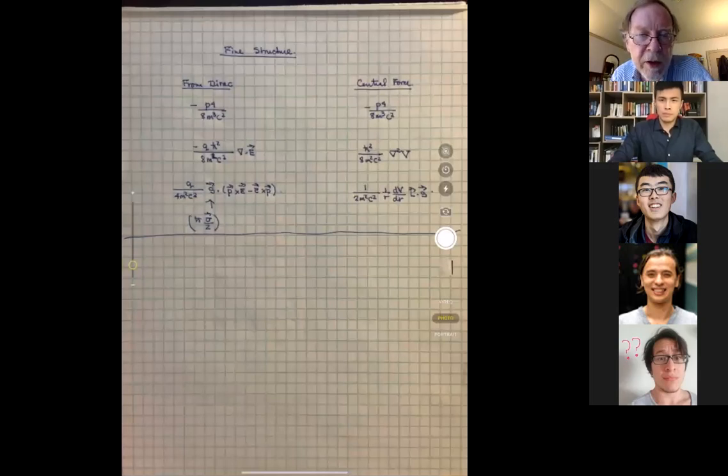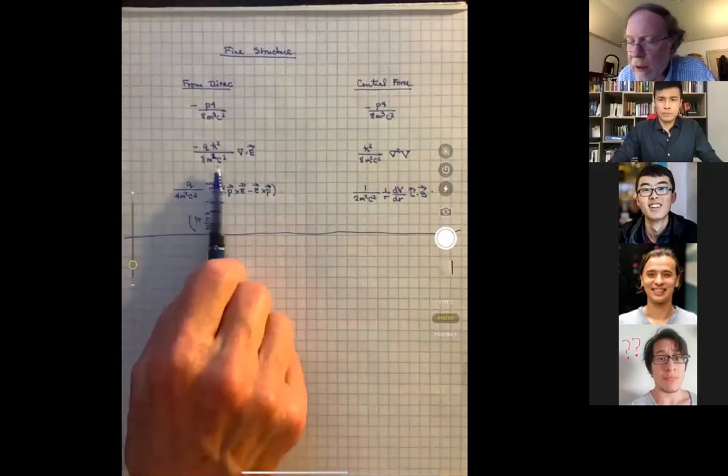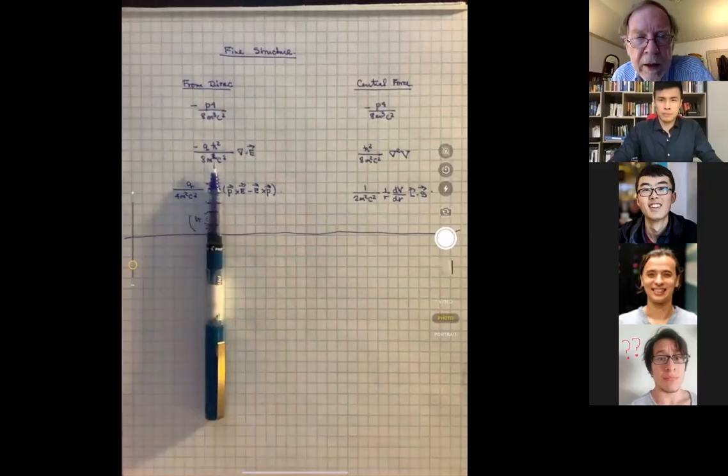I want you to appreciate where this came from, because in following Dirac's program and constructing his equation, we made the simplest assumptions that could be made following his ideas of a wave equation first order in space and time, so it could be relativistically covariant. We took the simplest representation of the Dirac algebra of matrices. It was necessary to reproduce the solutions of the Klein-Gordon equation and therefore the relativistic energy and momentum relationships. And then finally, we used minimal coupling to introduce the interaction with the electromagnetic field.